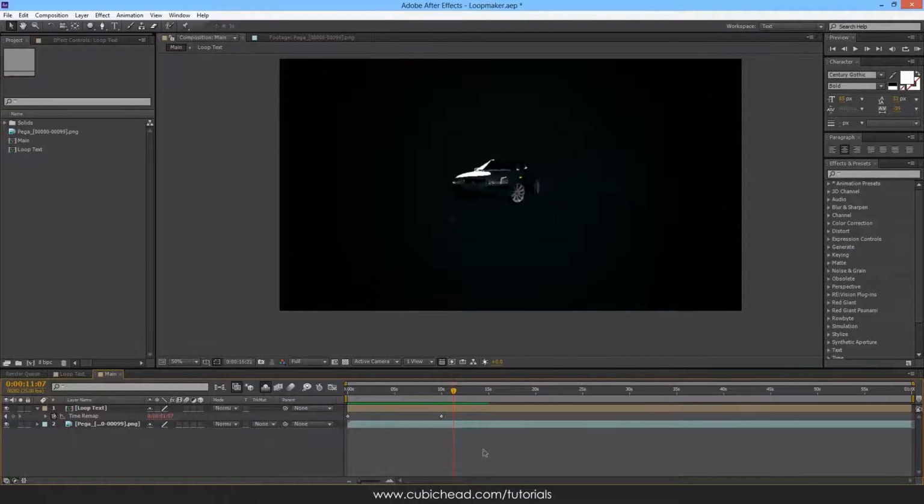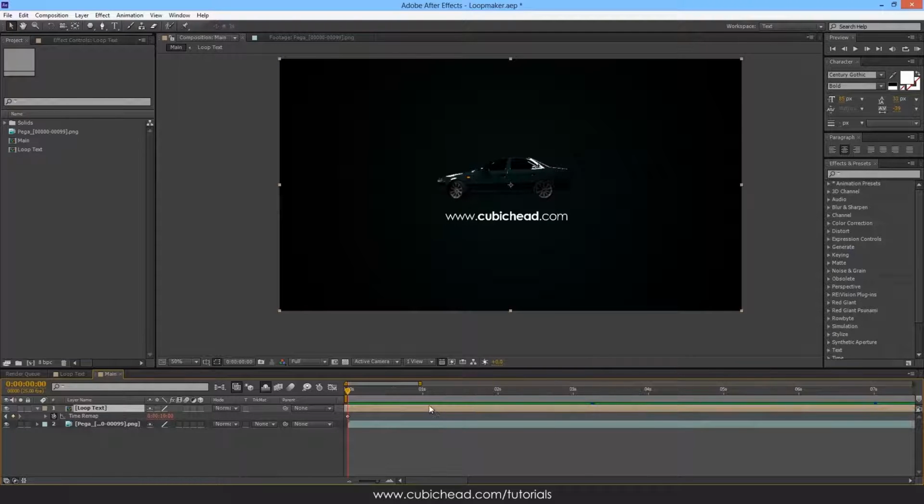Now, after applying the script, an issue that may occur is a missing frame or an extra frame at the end of the first loop, as you can see here. I have no idea why this problem is occurring, but I think it's because of the time remapping effect. I get into trouble a lot when dealing with time remapping, so I think it's its fault. To solve this problem, you'll just go to the beginning and skip the first loop and start with the second loop. I'll just get it here and just one frame here, and I'll expand the layer size, and here we go. At the end there won't be any problem, any missing or extra frame.